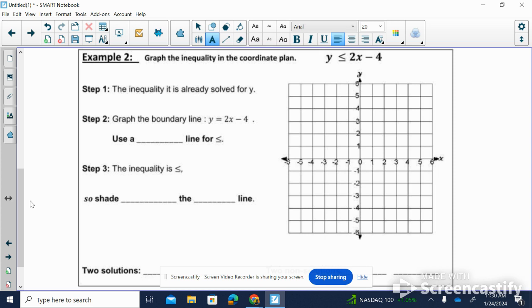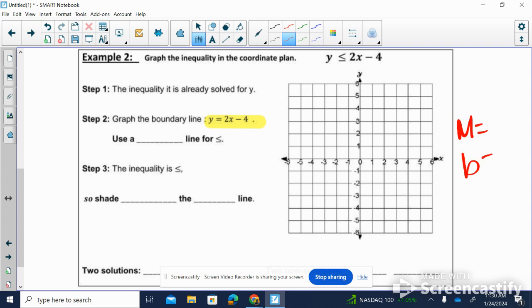So now that we know that y is less than or equal to 2x minus 4, we're going to think about this for a moment as a line. We're going to graph, or really we're going to outline this line because it's the boundary line. So it's going to just be outlined. Okay, I'm going to do a little bit of work to the right side of the screen. Now, important things to know are the slope of a line and the y-intercept of a line.